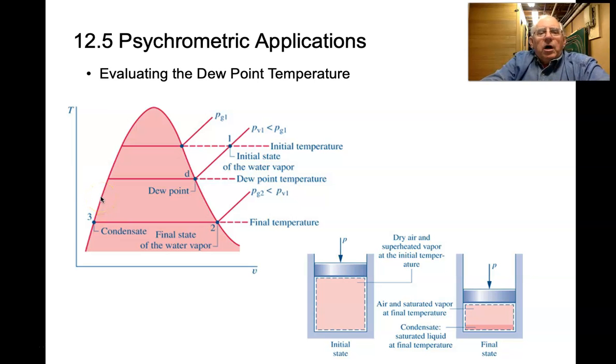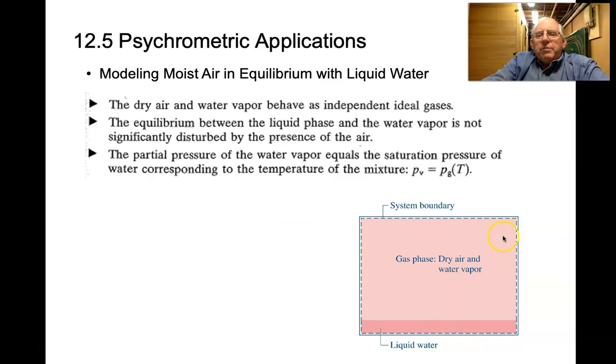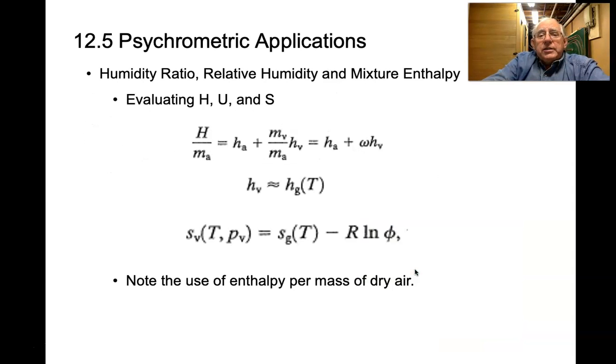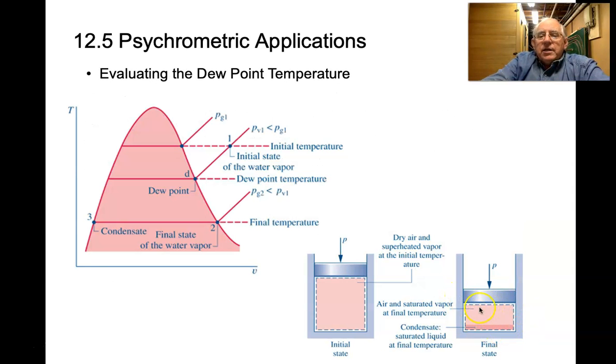And so it goes along with the statement that we said before: if we had liquid water in a volume, the gas phase of this volume will be dry air that is saturated with water vapor. And so the partial pressure of this scenario will be based on the temperature, and again, with liquid water present, we know that the water vapor is at the saturated state. And so that's showing you how you would get to that particular point.